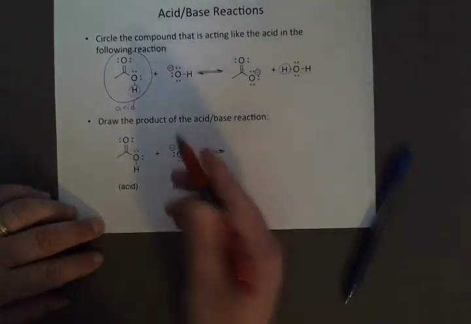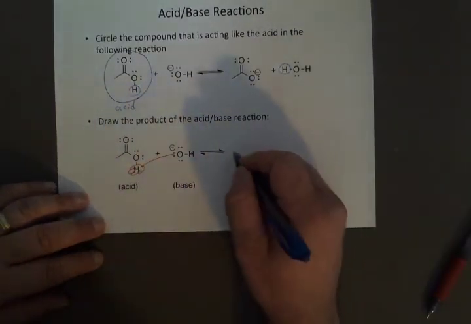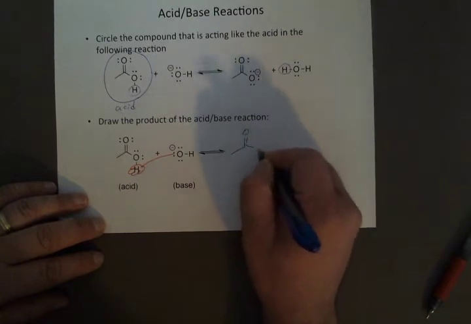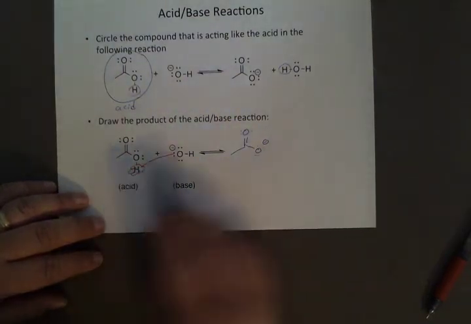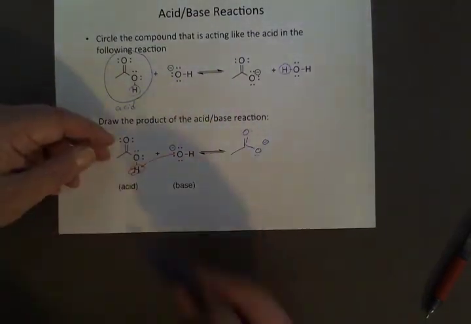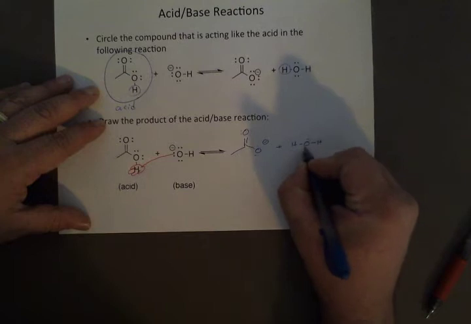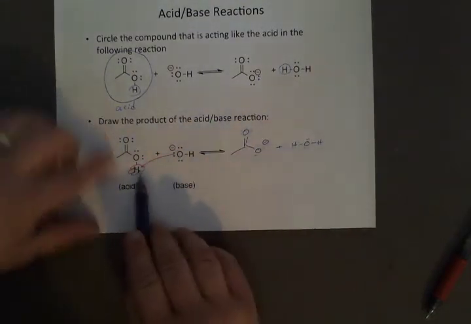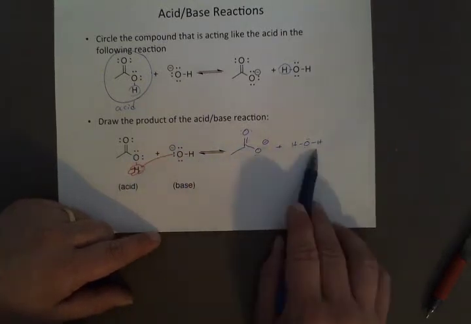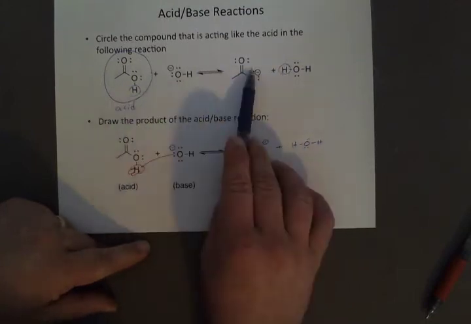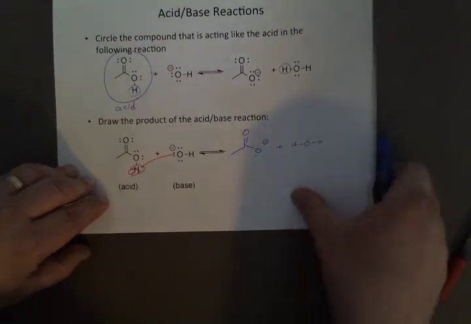Okay, so to draw the products, what does a base do? It comes in here and it grabs the hydrogen, like that. So you lose not only an H but a plus charge, so this becomes negative, because in neutral you lose a plus charge. And this one goes like this: it gains not only an H but a plus charge, so that plus charge knocks out that negative sign, so it goes here. So here's your products. So it's either going to be predict the product, figure out which one's the acid, or predict the product where I tell you what the acid and the base are. So there you go.